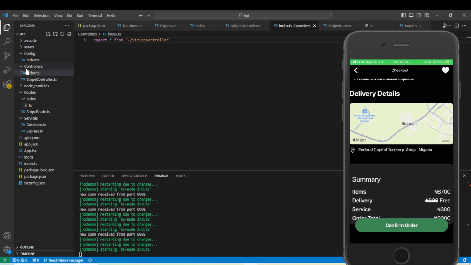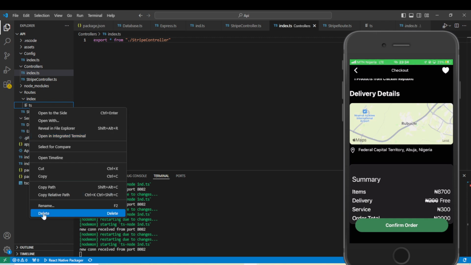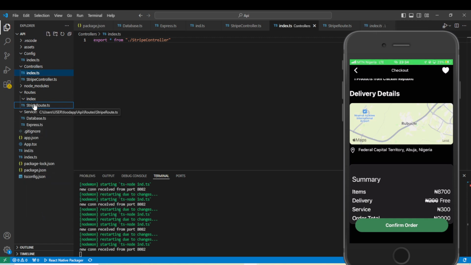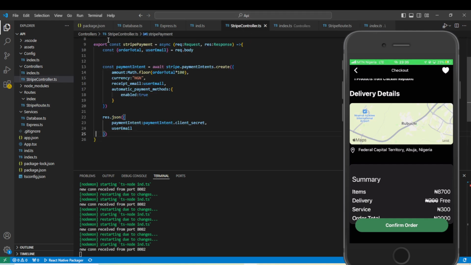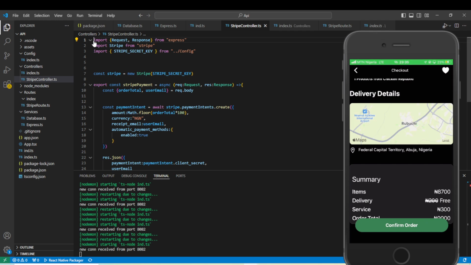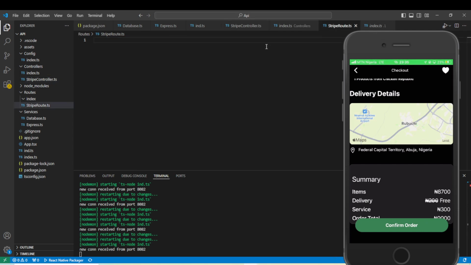So we'll go to our route. This is the route. From the root, we don't need this. Let's delete it. So let's get our root, which is this. From our controller, I'm just going to quickly copy the import express and then bring it here.